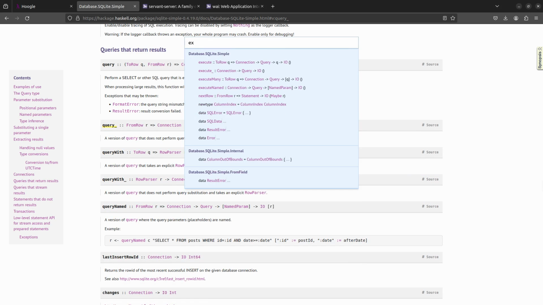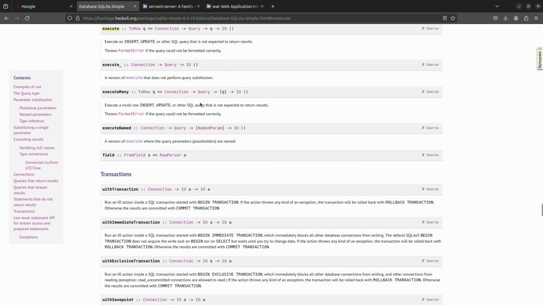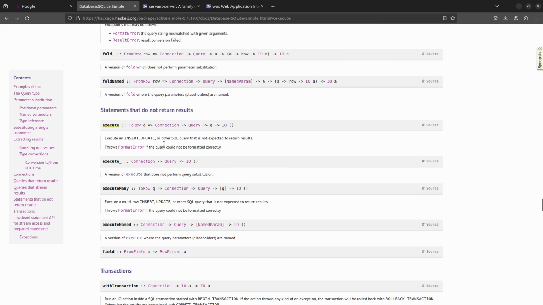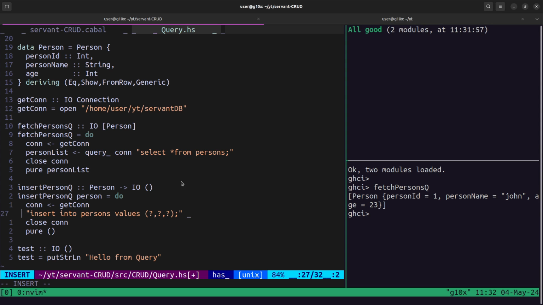The difference between execute and query is that query returns something, and execute does not return any result. It just returns an IO unit. It will take a connection, it will take the query, and it will take a certain type that will get marshaled into our query string. Basically, whatever type we have here, all the values will get replaced in here.